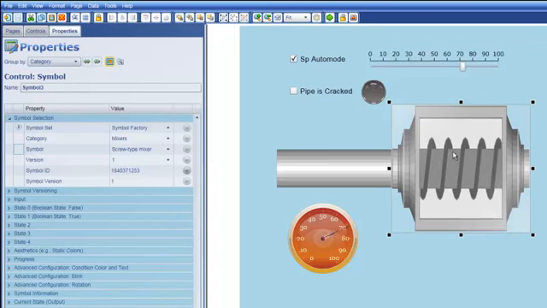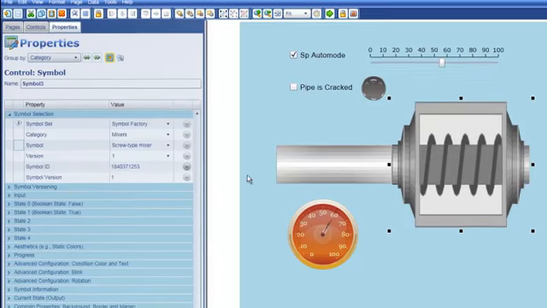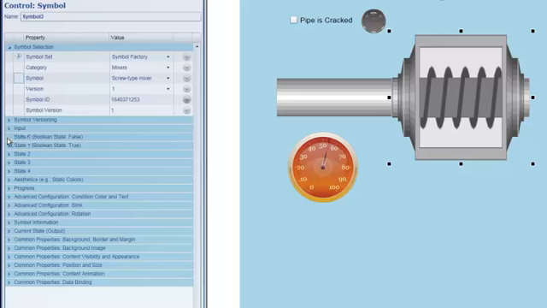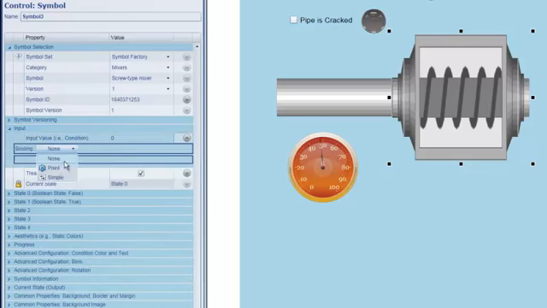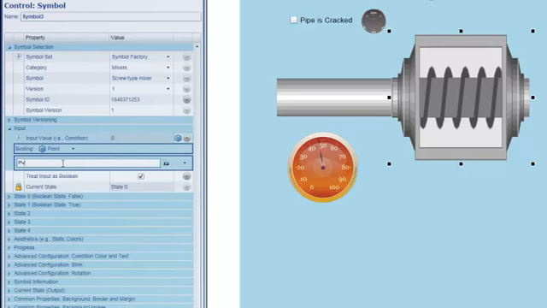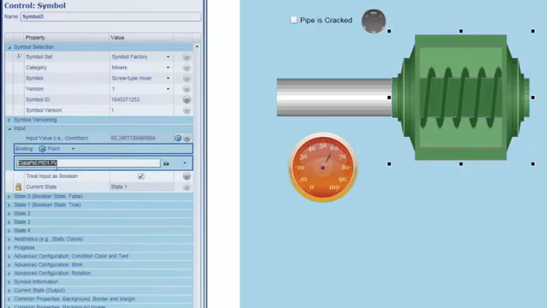I want the mixer to be bound to PV, and as PV transitions through various ranges, I want the condition color and behavior of this mixer to reflect different condition states. So specifically, let's start off here by binding, there we go, the input of this symbol to PV.